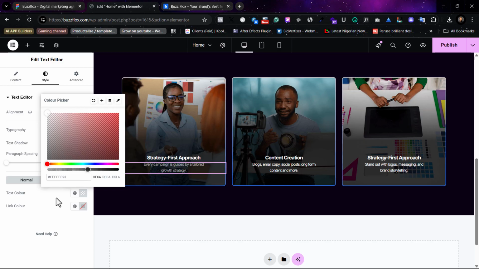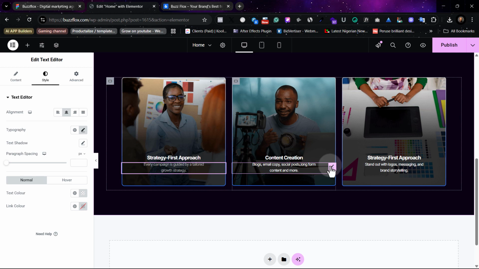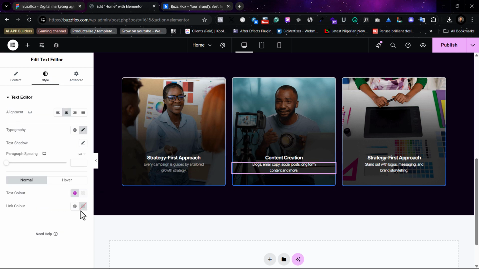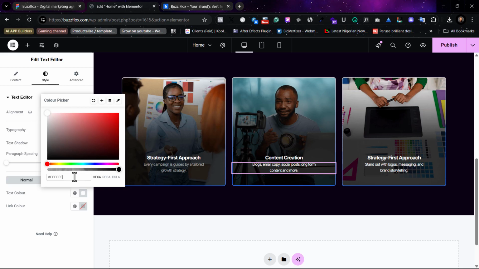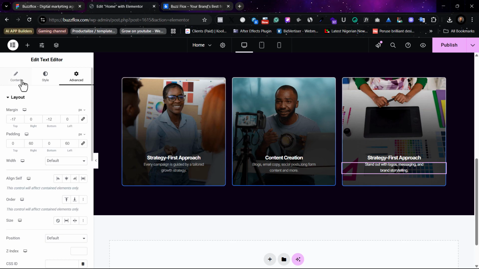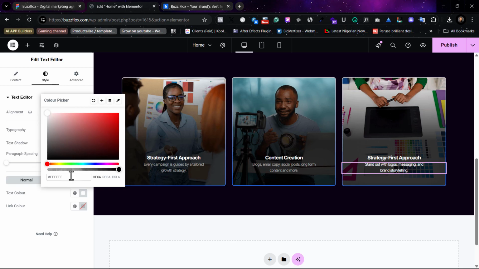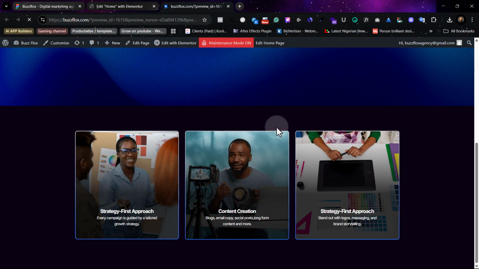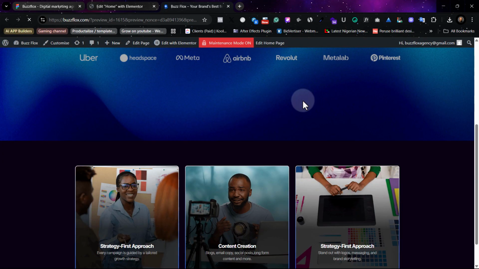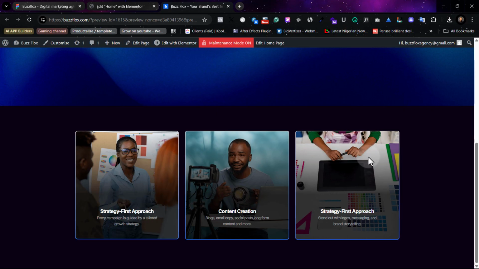Okay, 90 is good. It's already white here, so we are just going to give it a little bit so that it's readable, because I feel the white color is just too white for us and it's not readable. Let's see if there's an improvement. So we have this here, and you can adjust it to whatever preference you like.